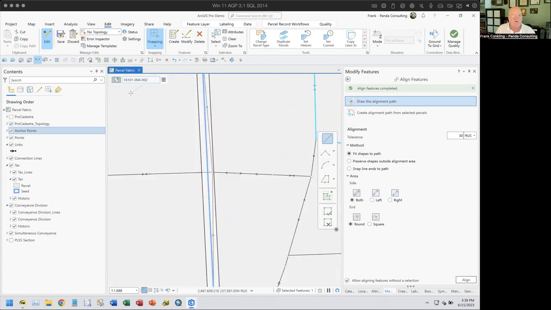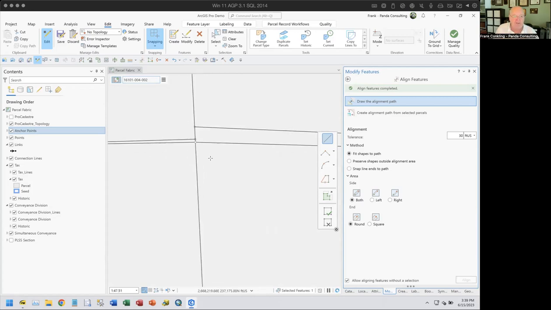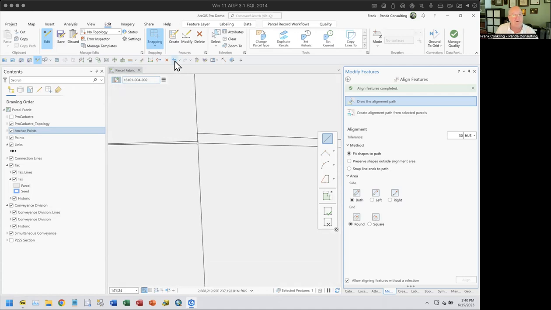So if I turn off topology and tell it to realign, it moves all of these things that are inside that tolerance perpendicular to the line, the path that you draw. And if you note here, it moved this line so that it was perpendicular to the path, and it moved it to here. It moved this line perpendicular to the path and moved it to here, and it moved the point here. That's not what I want to do.